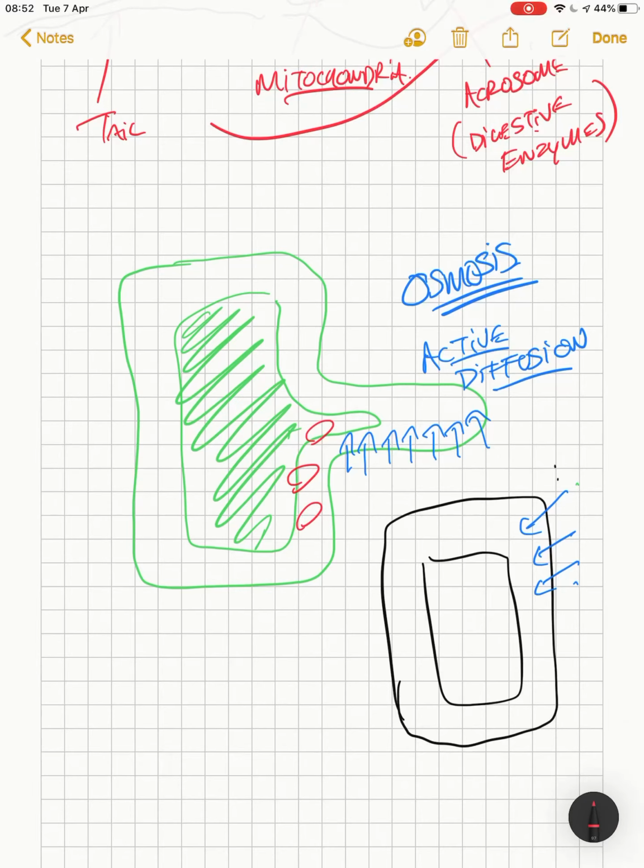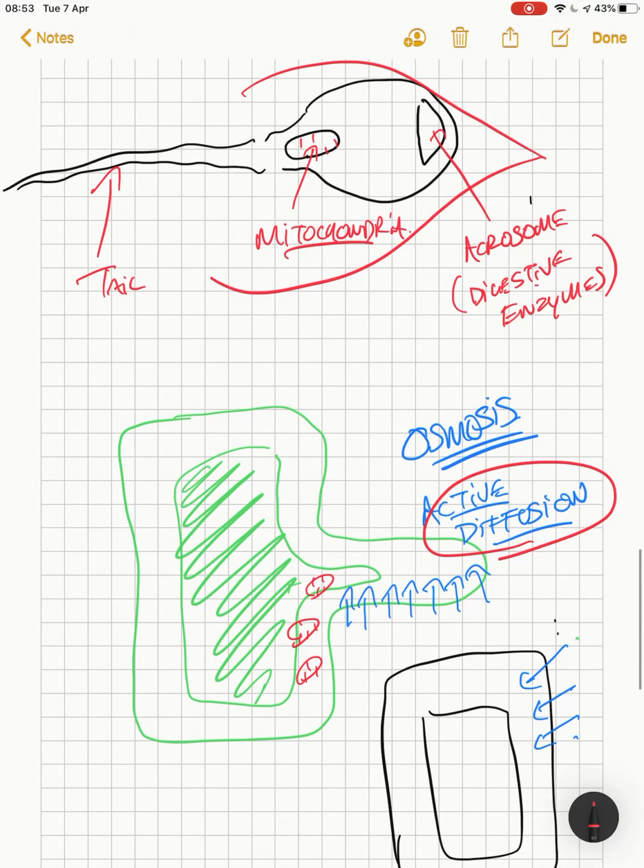This is the main adaptation that often comes up in questions about root hair cells. But we'll also see whenever we have active transport, which requires aerobic respiration, we also have mitochondria to release the energy needed for that active transport. Again, we'll talk more about that when we do a video on transport. So root hair cells have these specialisms that enable them to do their job, to absorb things from the soil and move them into the plant.